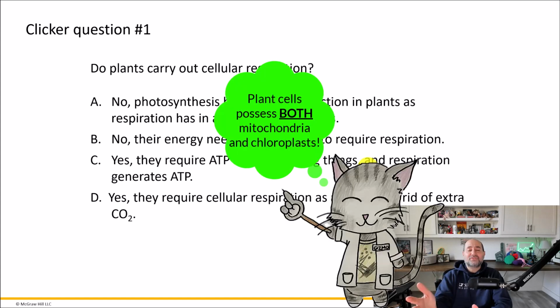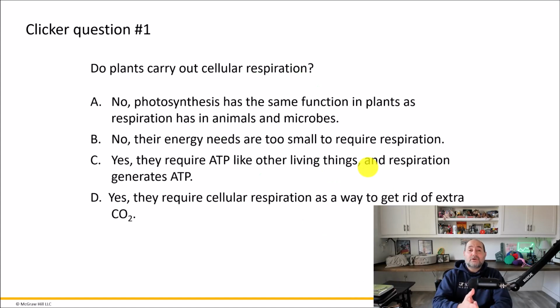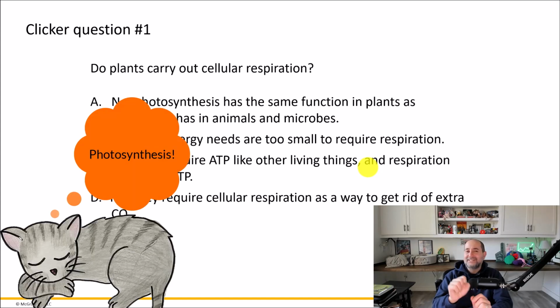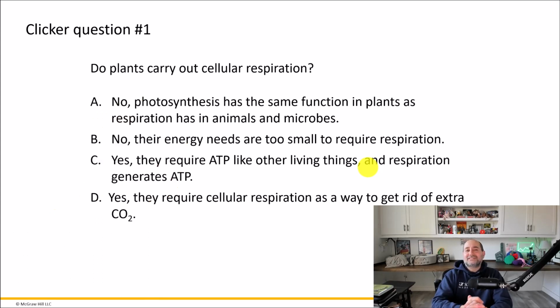Plant cells have both, okay? They have mitochondria and chloroplasts. And do you recall? In the mitochondria, cellular respiration takes place. And do you recall from chapter 5 what takes place in the chloroplasts? Can you beat Wicket? That's right, Wicket. Photosynthesis, right? So plants are special. Plants can undergo photosynthesis utilizing their chloroplasts, and they can also undergo cellular respiration utilizing their mitochondria. Whereas you and I, we don't have chloroplasts, right? So we can only undergo cellular respiration.